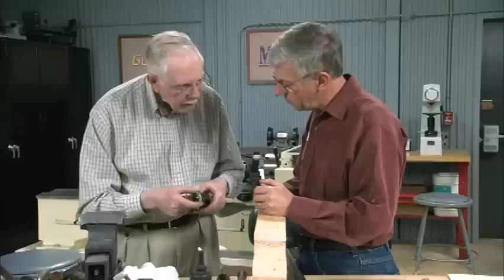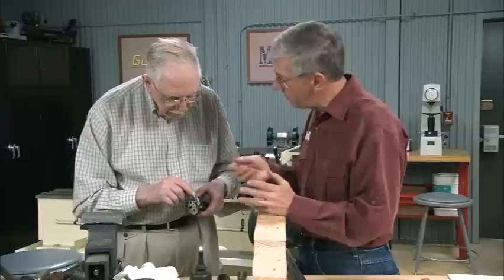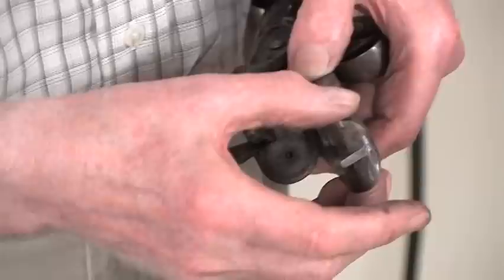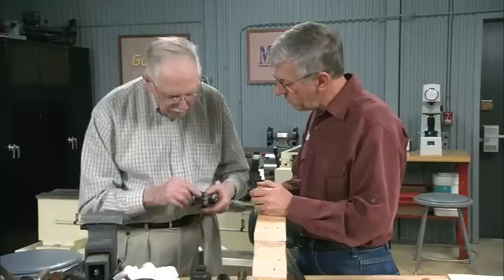Now, when we knock that pin out, we're going to basically ream that hole out a few thousandths. We're going to make up a new pin out of drill rod. That's correct. If we drive this out, then we've got to ream out that joint pin hole. Probably 5 to 10 thousandths, depending. I think we could even get away with about 7 thou with this one. Drive that out.